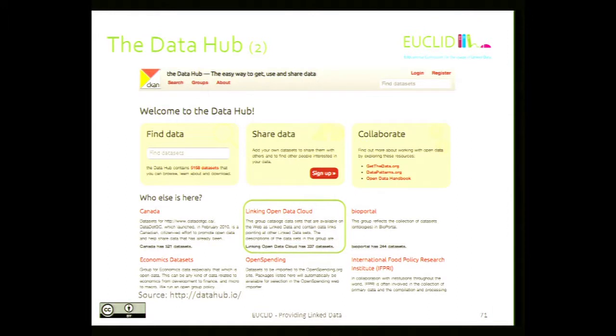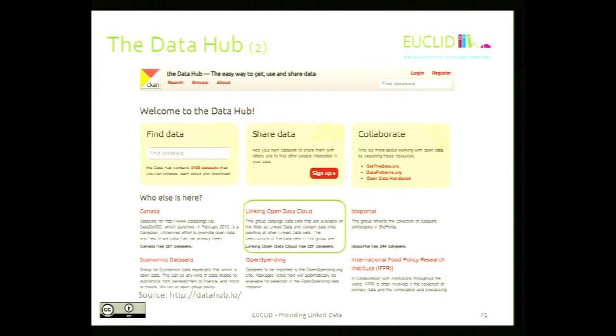As I said, part of what's registered through this CKAN at datahub.io is all of the data sets that are eligible for inclusion in the linking open data cloud. Okay? So that's not just having provided some kind of RDF in some kind of data set. There are criteria for inclusion in that cloud that mean that it's both linked and that it's open.